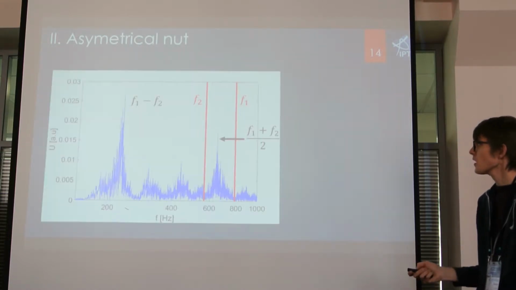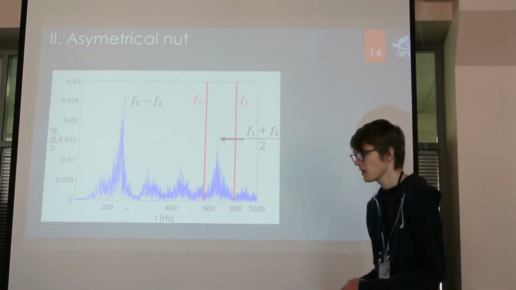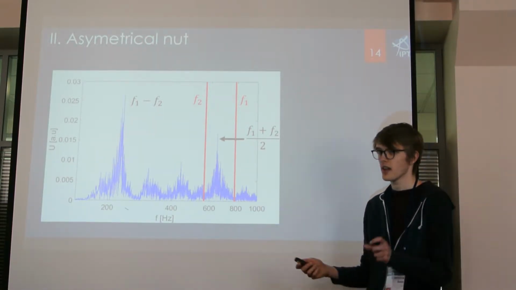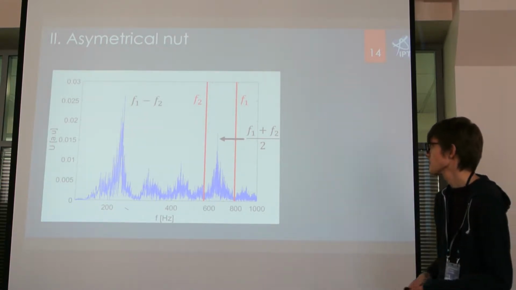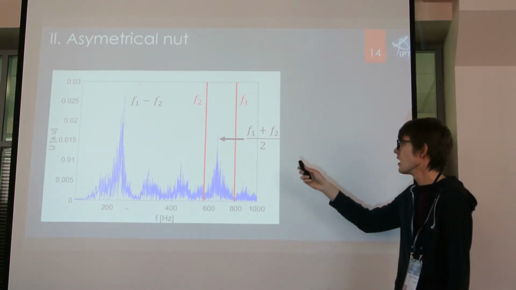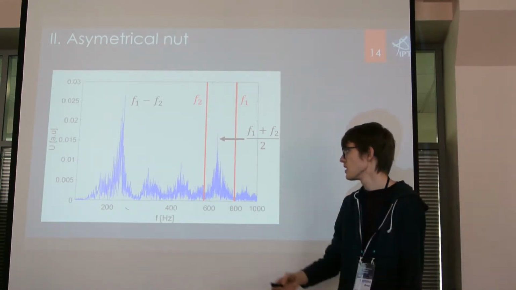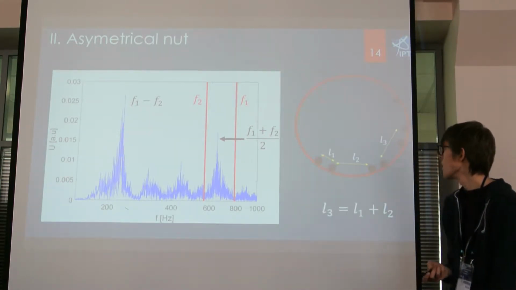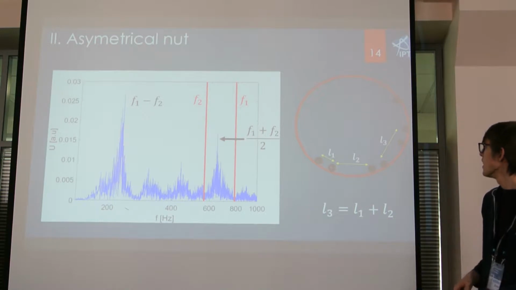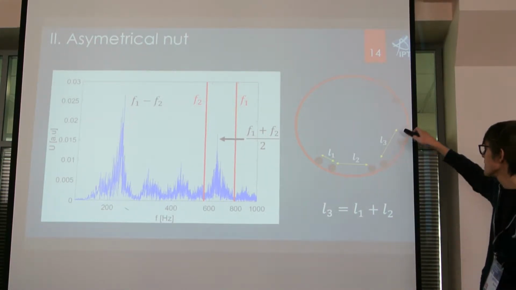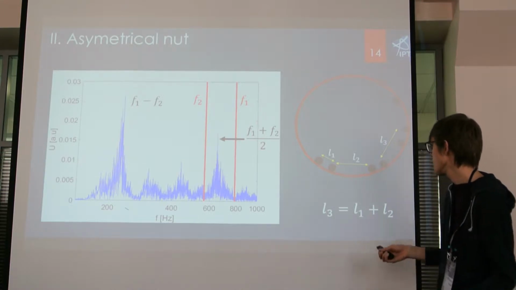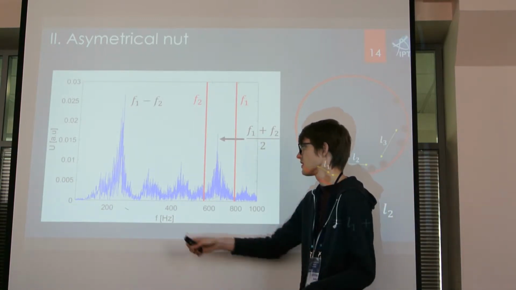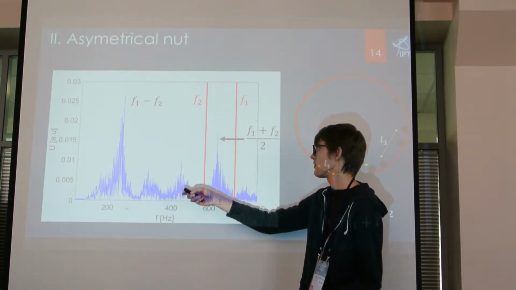Now, here's a Fourier transform of such an asymmetrical hex nut. We can see our two frequencies F1 and F2 due to the edge lengths L1 and L2. We can also see the beat frequencies, the two big peaks. But you can also see that we have smaller peaks in that case. What do they correspond to? You can also see this rotation of the hex nut as one big rotation of a hex nut of size L1 plus L2. This means another frequency appears, and this is this one. And this one is a harmonic of this one.